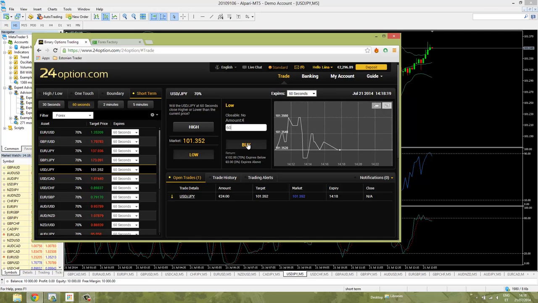But I don't want to double up too close to the end of the candlestick because the next candlestick might continue moving up. So just always be aware of that as well. Looks like it's going to be very close on this trade here. But we will see how it goes.